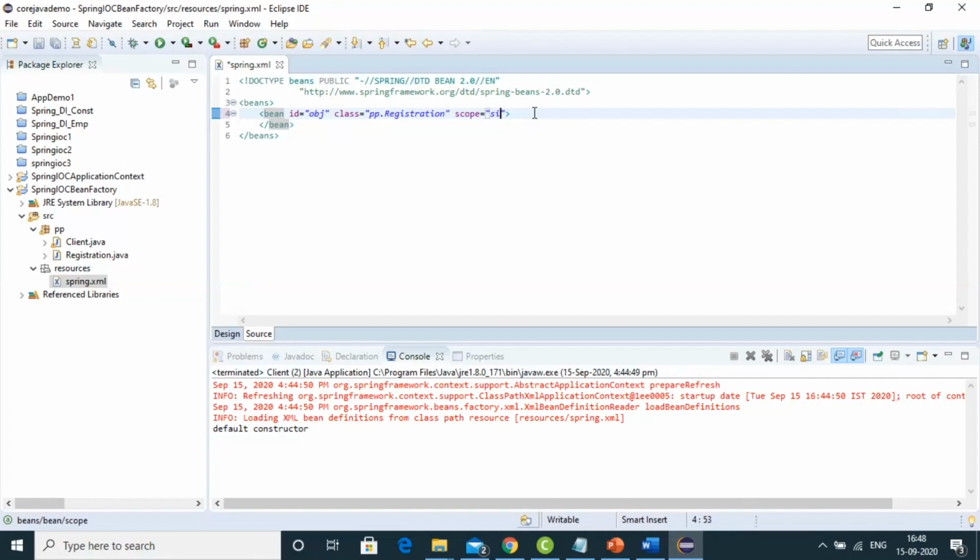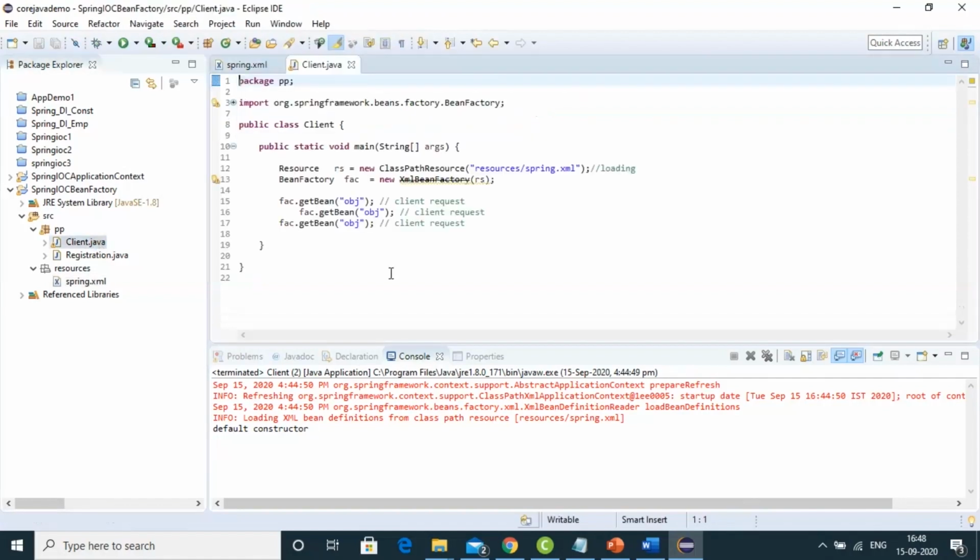Now just see in the client. Let me disable this, and let me disable this. Now when the client request comes, let me check: at the time of loading, is it going to create the object or not in case of prototype scope?